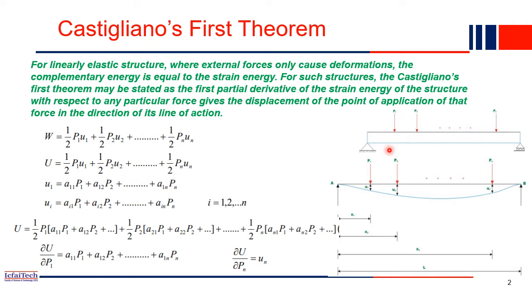That is the basic discussion from the last class, where we derived how much strain energy will be developed inside the structure if a point load is acting. This is our first Castigliano's equation to find the slope and deflection of a structure, which is our main objective. After application of load, deflections U1, U2, U3 happen at different points, and the slope also changes at different points. So our main objective is to find the slope and deflection using the energy method.